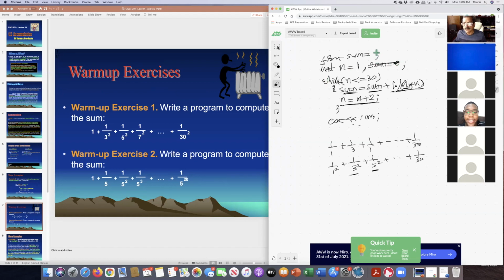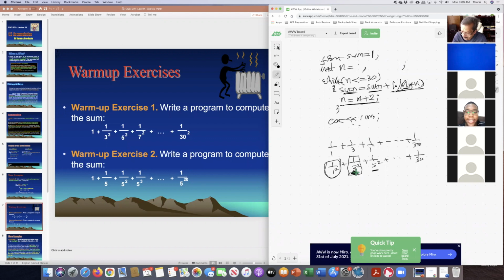I can start the sum at 1. Then the n will also change. So sum equal to 1, that means I'm holding the very first number in sum. And so n should start at the very next number, 3.